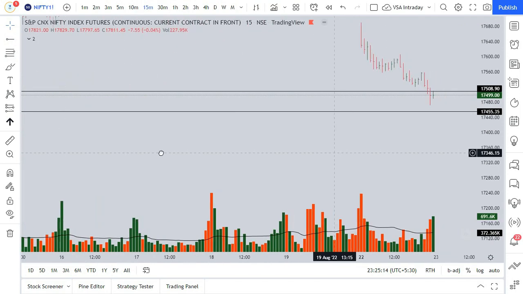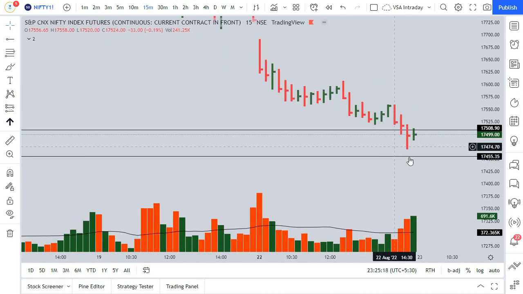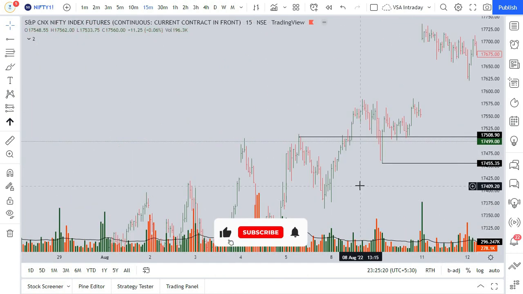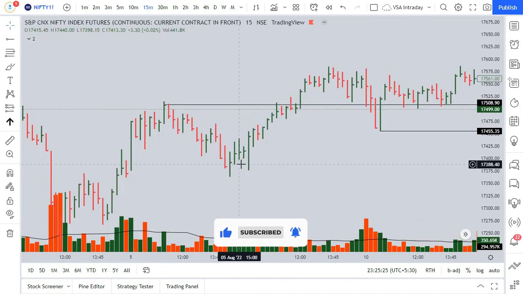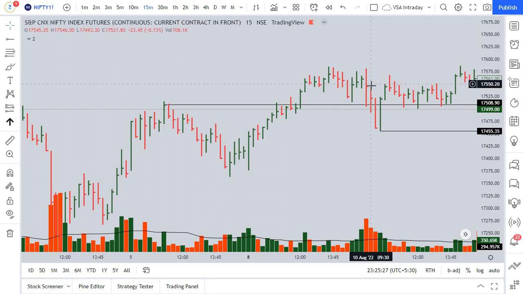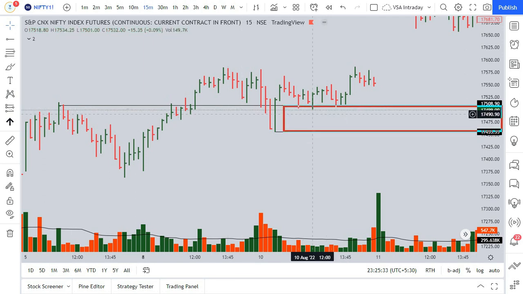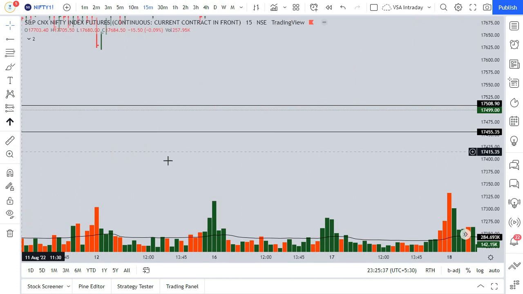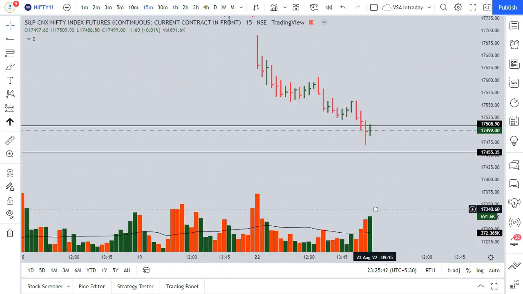Yes, perfect, right? So this was the perfect levels. Why did I draw this particular levels? Simple, this was the previous higher high, the leg got broken out, and market tried to push towards the lower low with an increasing volume, and market came back again and started respecting these levels. So this entire area is again buyer's area. Market came down and ended around the same area with an increasing volume right here, right?